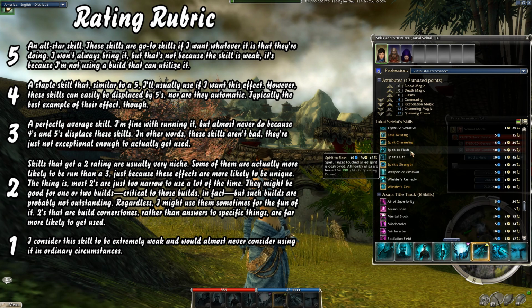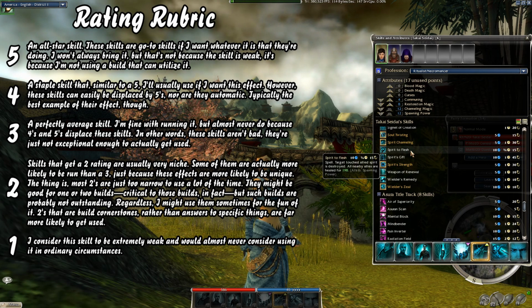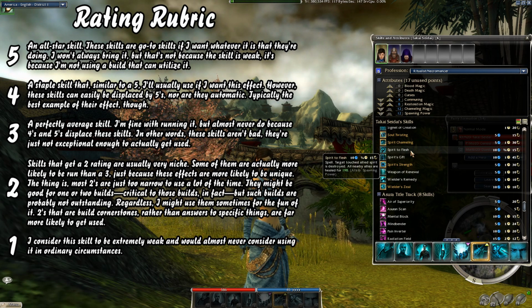Spirit to Flesh. 10 energy, 3/4 second cast time, 15-second recharge spell. Target touched allied spirit is destroyed. All nearby allies are healed for 198. This one's okay.